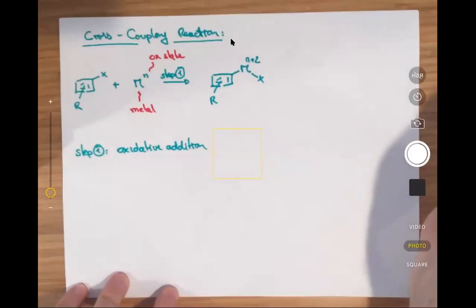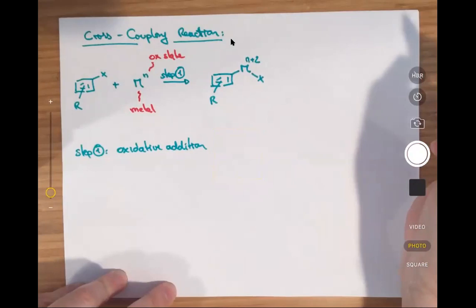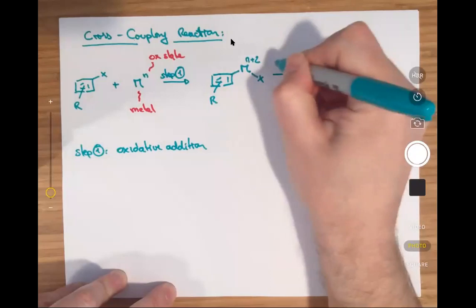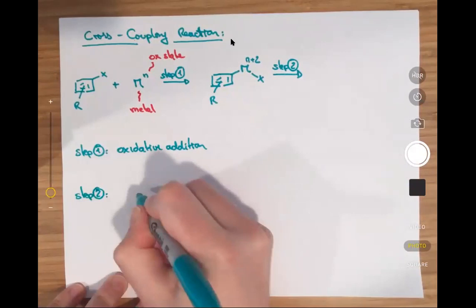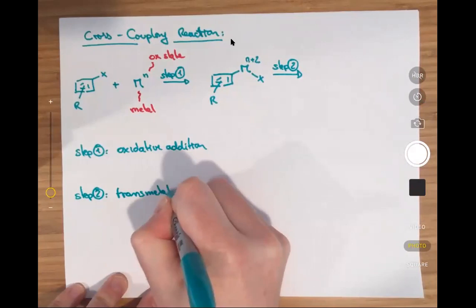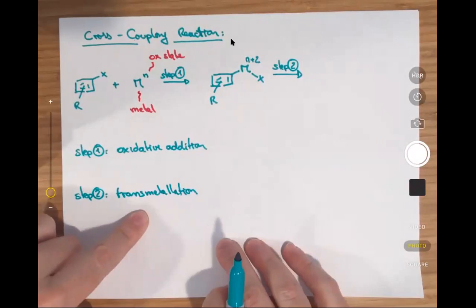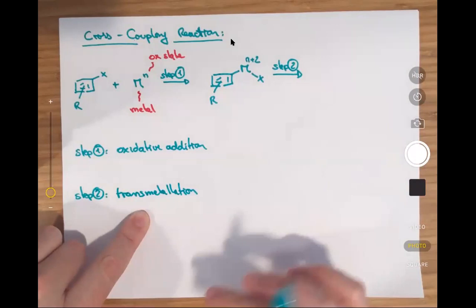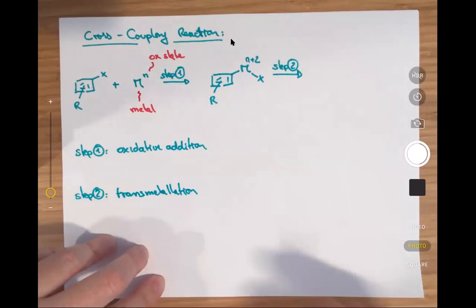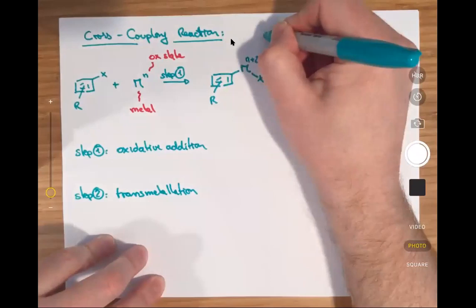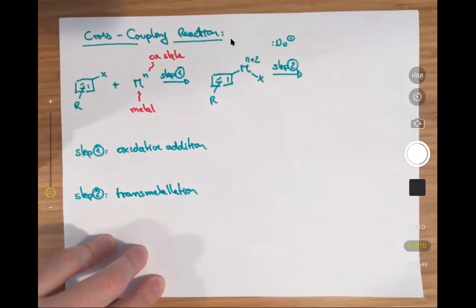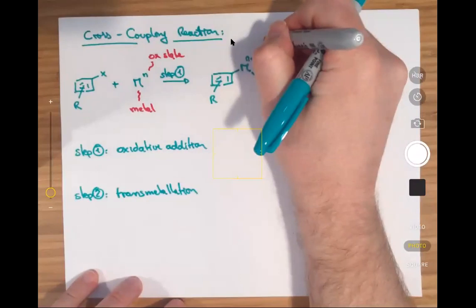Now, the next step that we have in this mechanism is called the transmetallation. So this is step two, transmetallation. And as the name already describes, it's essentially that a metal is exchanged in this process. So oftentimes you think about this as the nucleophile here. Let's draw a nucleophile minus here. And this is connected to some arbitrary metal counter ion. Maybe let's use a different color, not to create confusion here. This is basically our metal from which we transfer it. So this is M plus and nucleophile minus, right?